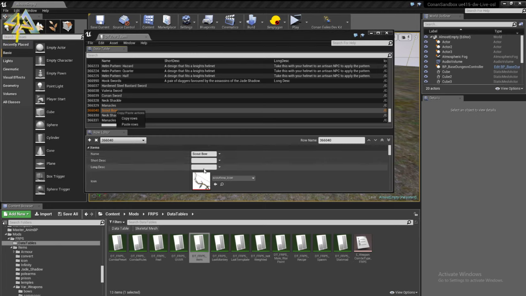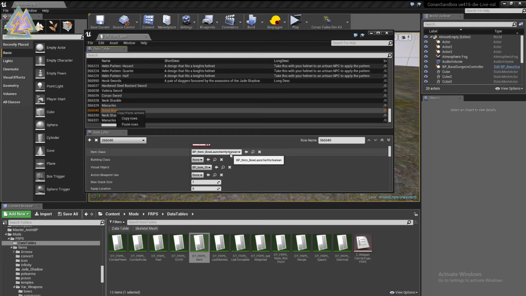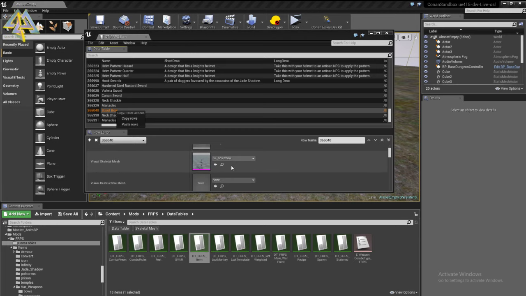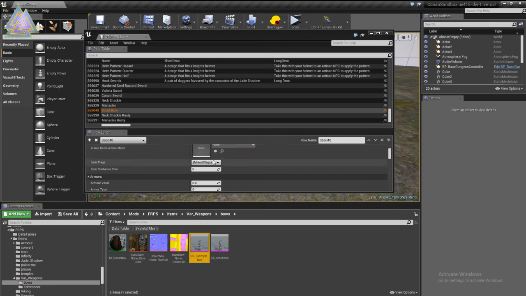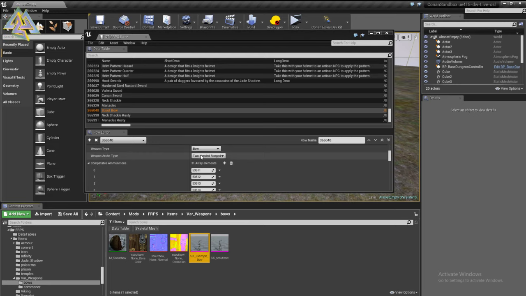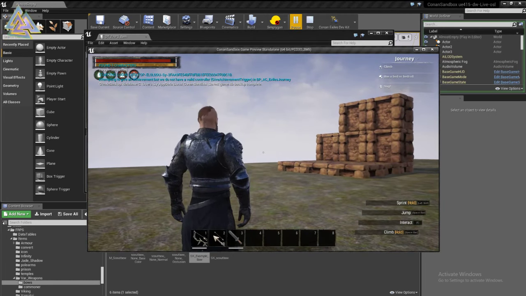So we got here, you want to make sure you have the right blueprint for a bow. Visual object should be a blueprint bow. This is your animations and stuff. Make sure you change the skeletal mesh. We're going to actually replace this one with our example bow one, just to show that it works. Two-handed range and bow for the weapon type, and that should be good. And then if I hit play, I should already have it on my inventory bar, so I won't need to load everything up.